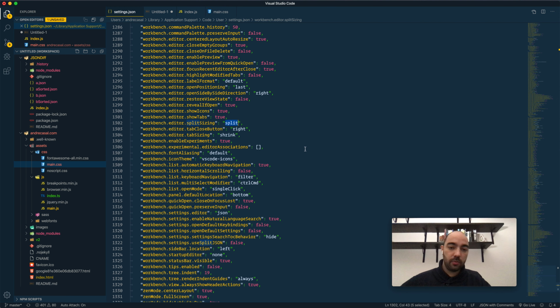Now I do find it more useful to distribute the widths and the heights between all editors because this makes for a little better distributed space. So I allocate space a little bit more efficiently by having distribute. So I'm going to leave this one in its default setting of distribute.